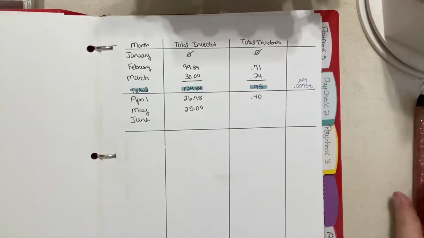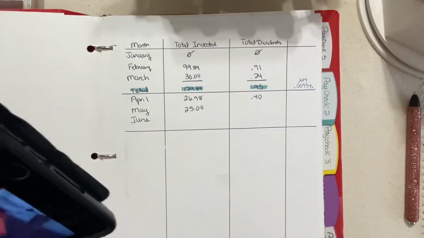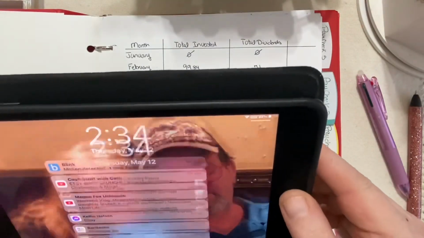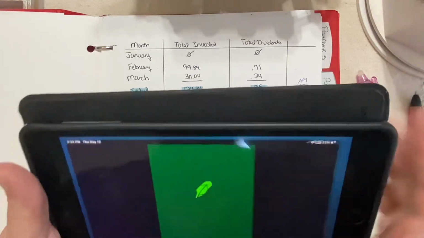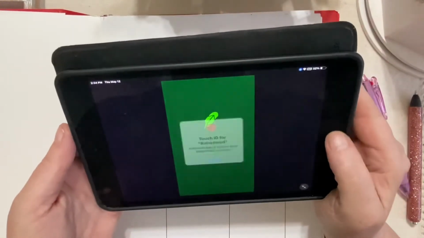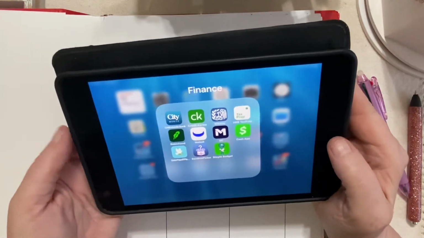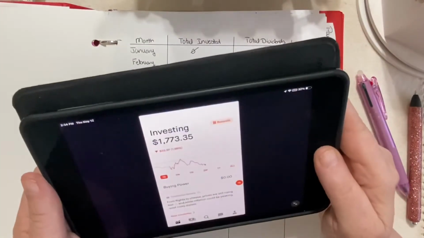And the other thing I thought that I would keep up with is, and I'm going to do it with an erasable pen, I want to show you on Robinhood, which is where I invest my stocks at. The babies are in Webull and M1, but mine are in Robinhood. So that's how I keep them separate.